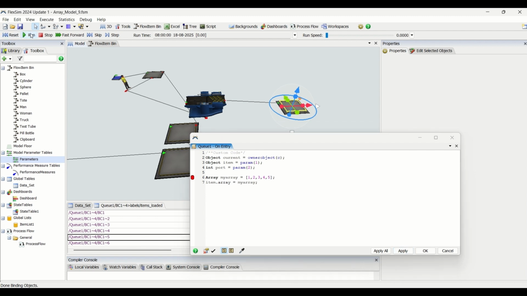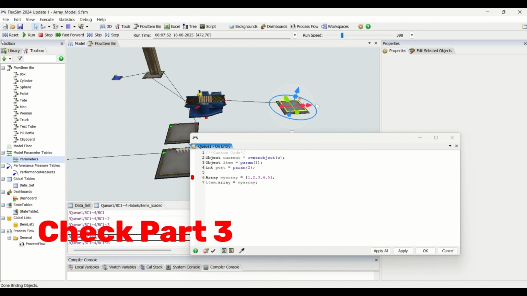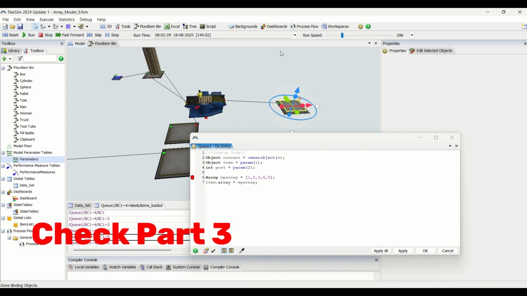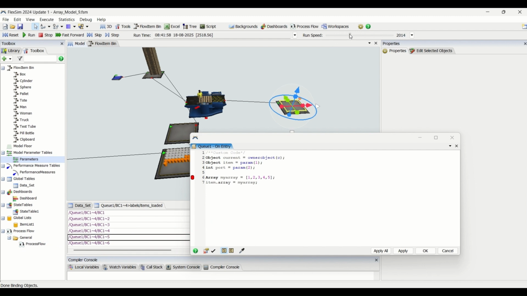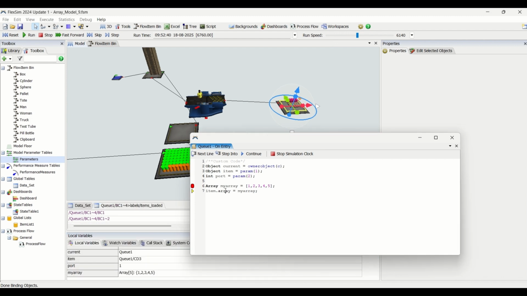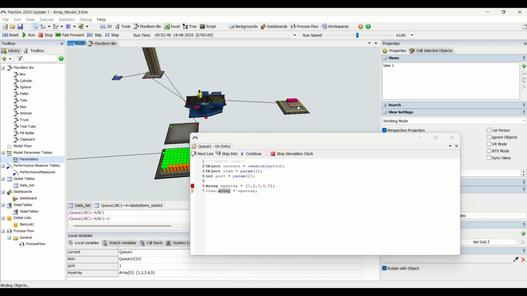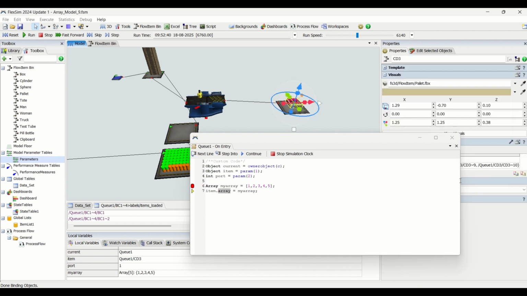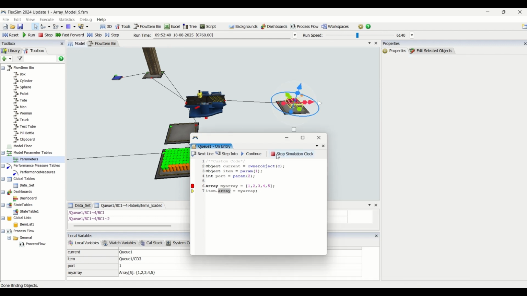Whenever a part comes in here, you are supposed to see that this item.array is a label that gets assigned to the palette, which is equal to my array. So I'll just stop and continue.